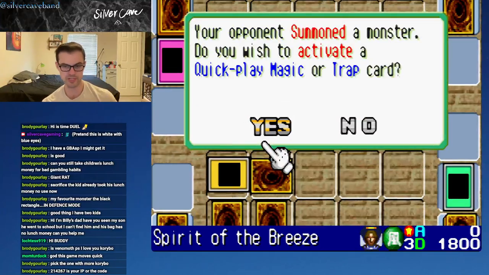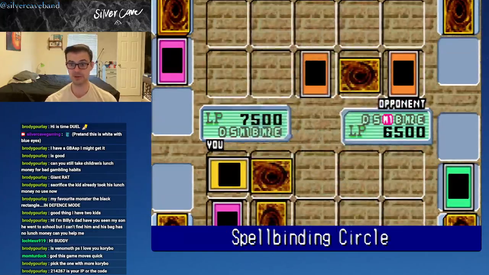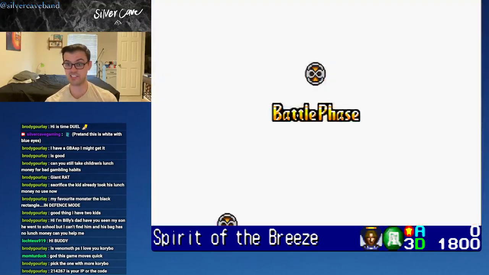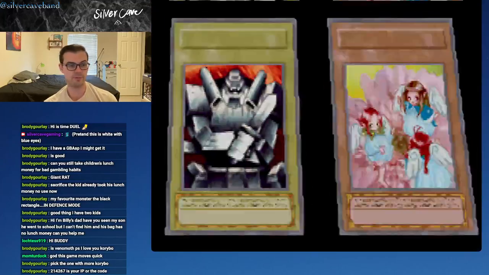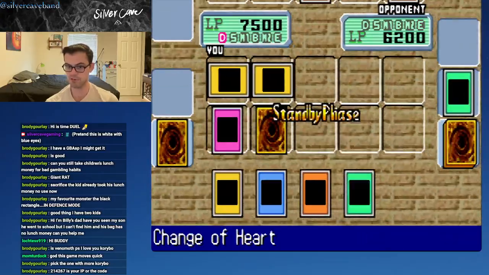Oh, Spirit of the Breeze is an interesting card. I'm actually going to activate this Spellbinding Circle, because as you can see, Spirit of the Breeze has zero attack, and Spellbinding Circle will make it so that it cannot change positions. So that'll basically be a free hit for us. A free direct life point hit for us.